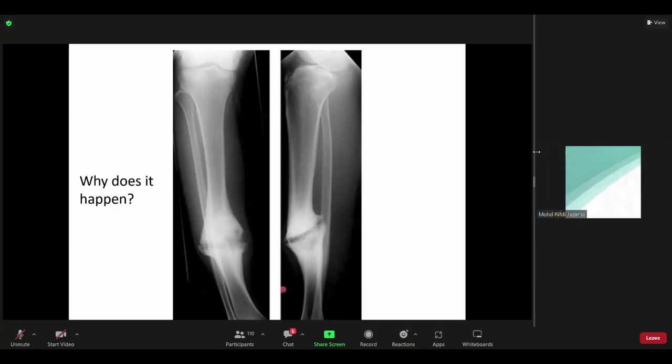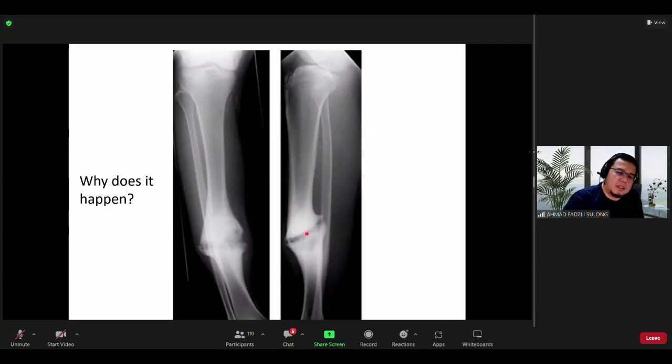In hypertrophic non-union, the blood supply is okay, but there is a lot of movement. Yeah, movement, and also the fracture is unstable. There is not enough stability at the fracture site to allow bridging callus. Basically, callus tries to bridge. That's why they form callus. Tak ada masalah, boleh. But every time it tries to bridge over, the fracture moves.